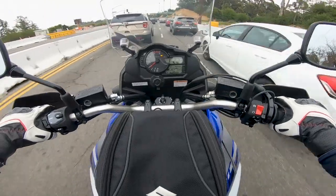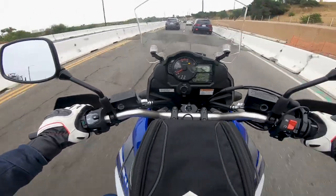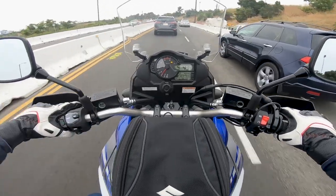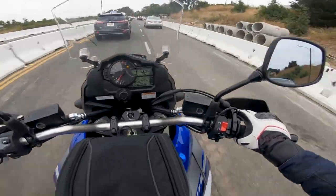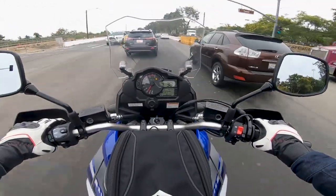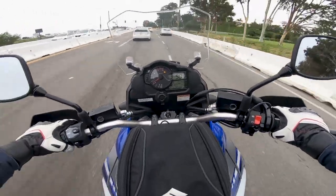Look how good we are at splitting traffic, even with bags — this bike is just so well-proportioned. We have a lot of power, so we can get where we need to go quickly. On the dyno, the most impressive thing about this engine to me is that it makes near-peak torque from just above 3,000 RPM. 65 foot-pounds is maximum torque, arriving from just over 3,000 RPM — very, very impressive. Horsepower-wise, this thing pumps out nearly 87 ponies at around 8,000 RPM. Not the most powerful engine, but it still boogies and gets up and goes.